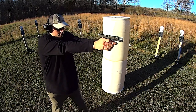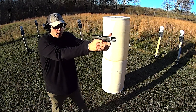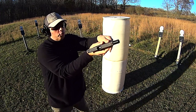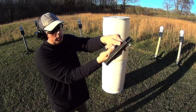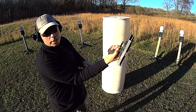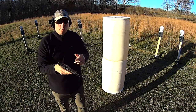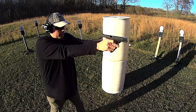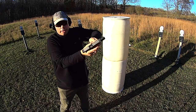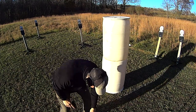So once again, you're shooting — gun goes empty — support hand hooks the front of the trigger guard and pulls on the gun, driving it into this thumb that's already pre-positioned. Now obviously my thumb is huge, but let's say your thumb can only reach there and you can't reach the mag release without pulling the gun over. You're already doing it, you just don't realize it. This is doing it more efficiently — you're just rolling the gun into your hand. All you're doing is pulling that gun into your shooting hand and the mag comes out.